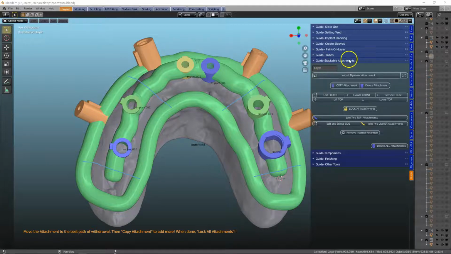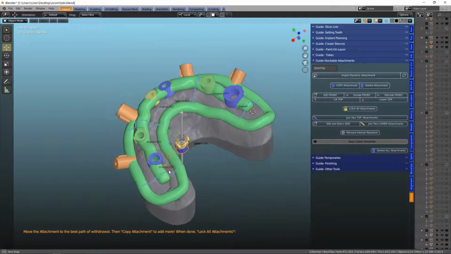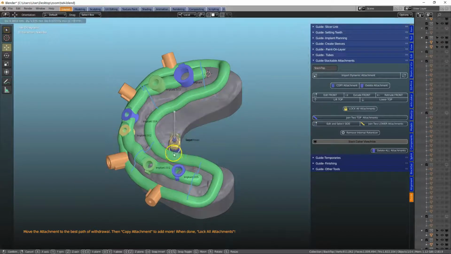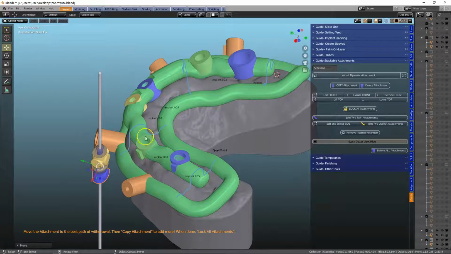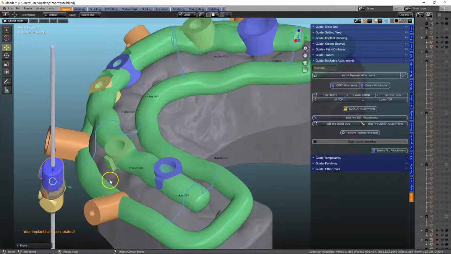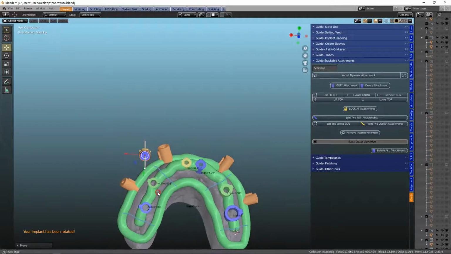So we're going to go to stackable attachments and import the dynamic attachments. Here I'm going to grab this and move it to where I want it. Obviously it's upside down. We're going to click on this icon to swap it 180 degrees.